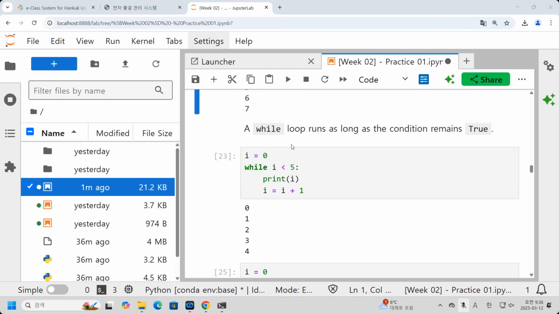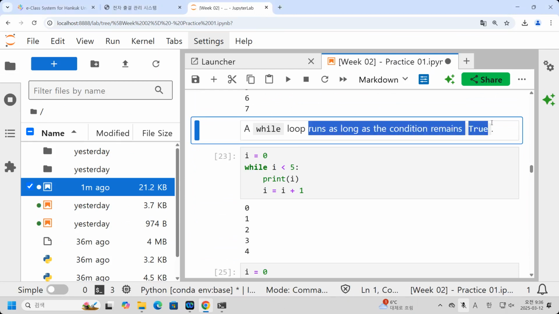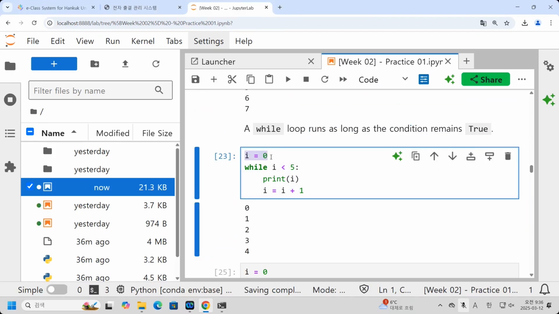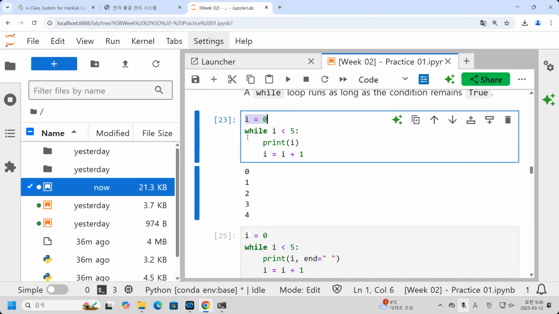A while loop runs as long as the condition remains true. So if I have i equals 0, I would like to check the condition: while i is less than 5, print i.